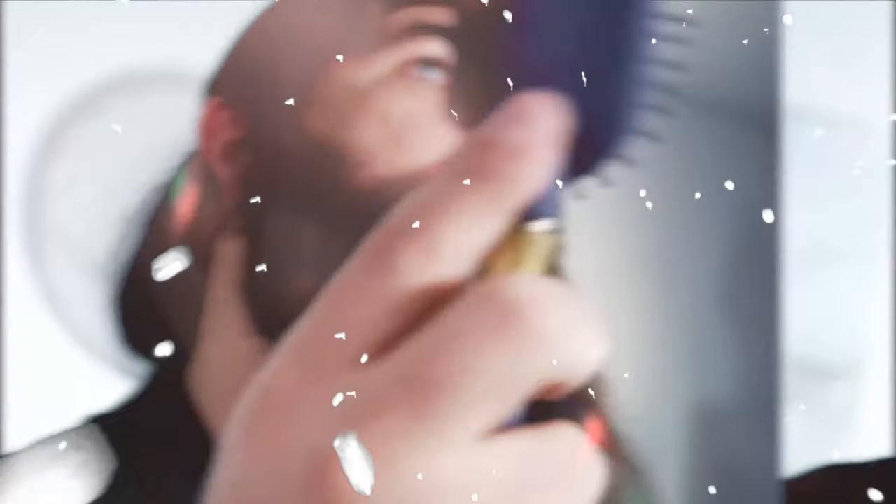On the sides here, before we start trimming, I'm gonna trim the sides first. I'm just gonna pull it out just a little bit with my brush — you can see how long it is on that side. So we have kind of like wings almost. Then with your razor, we're actually gonna shave straight down here with the razor angled this way. You don't want to go up — it's a little risky. So we're just gonna take a little bit off at a time.